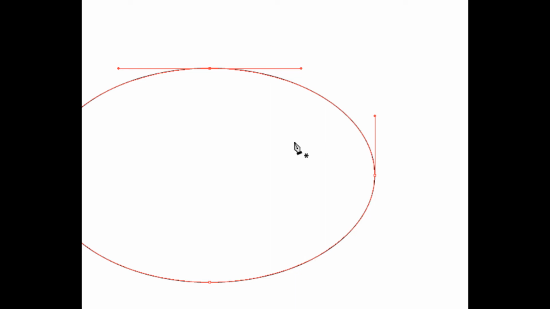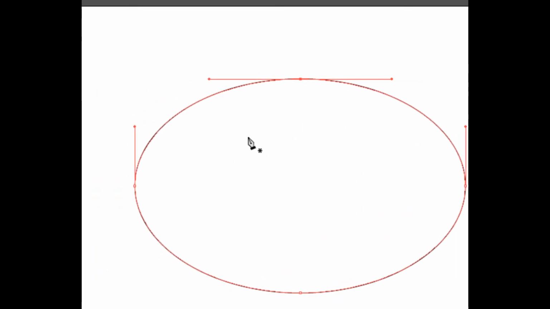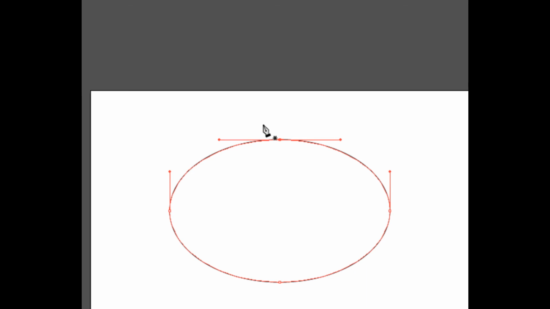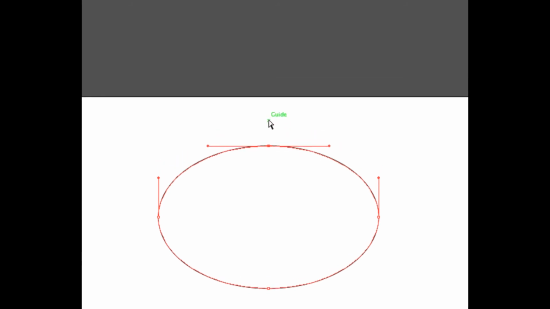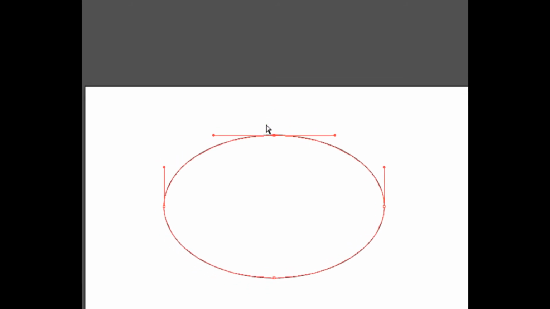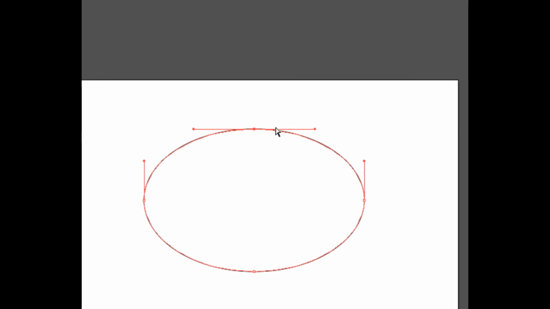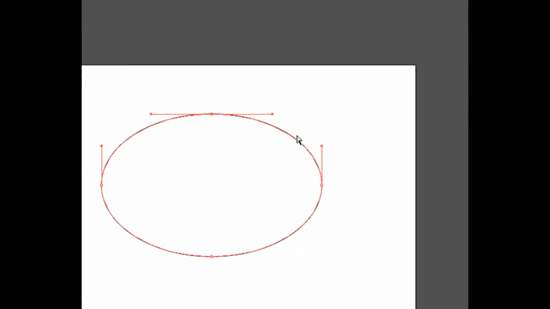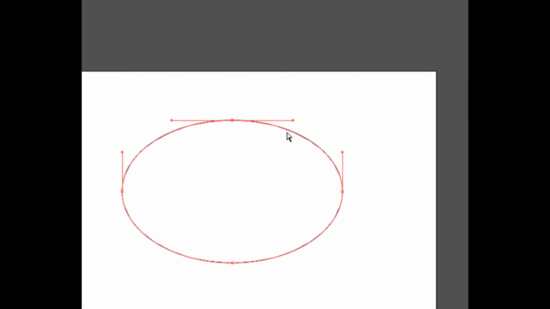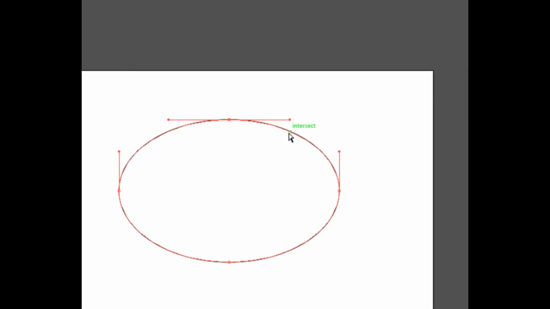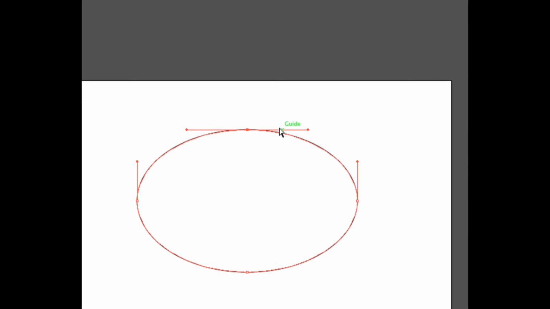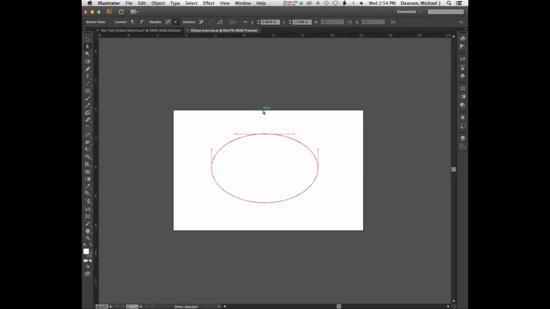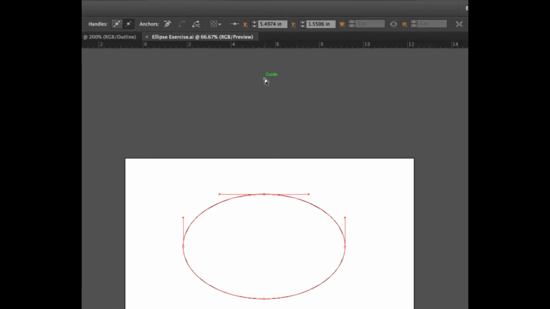I want you to go ahead and save this file, and I want you to remember, if you're having trouble drawing a line, you can always select this object and think of an ellipse or a circle and look at how it does it. Because a lot of times you'll be drawing an object and you'll want part of this curve. You'll want a curve that reacts like this as part of your drawing. And you can look at this as an example. That's the best I can do to help you with this for now without going over specific, well, there's not really any other way. So practice is going to make this a lot easier.